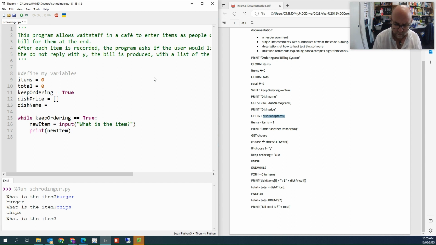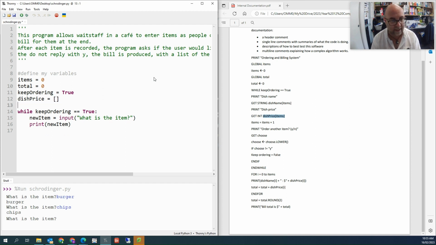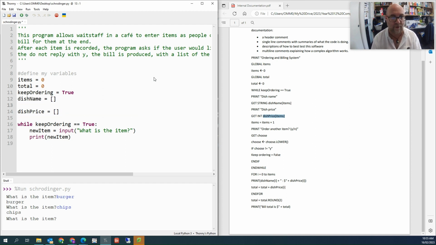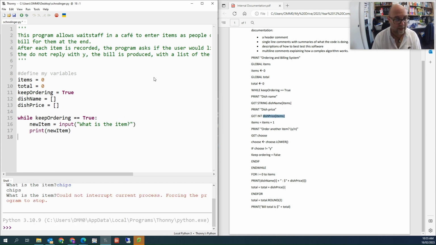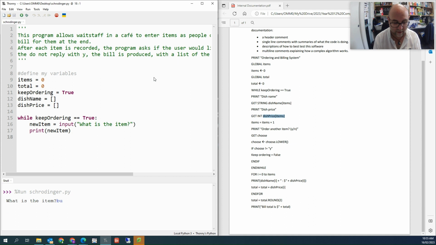And I will probably actually go back and change the order of that, not for the code, but for my human brain, so that I'm creating them in the order that I use them. And again, just going to run it to make sure it works. Yep, burger. Yep, chips. Good, still working. So when I collect it, I now need to add that to the array, which at the moment is empty because I defined it as empty.